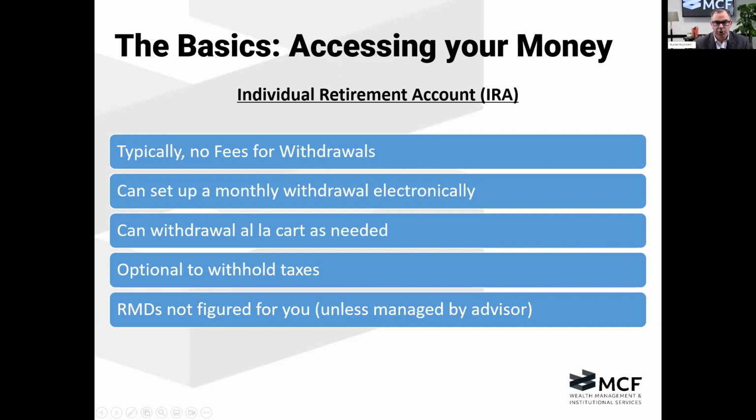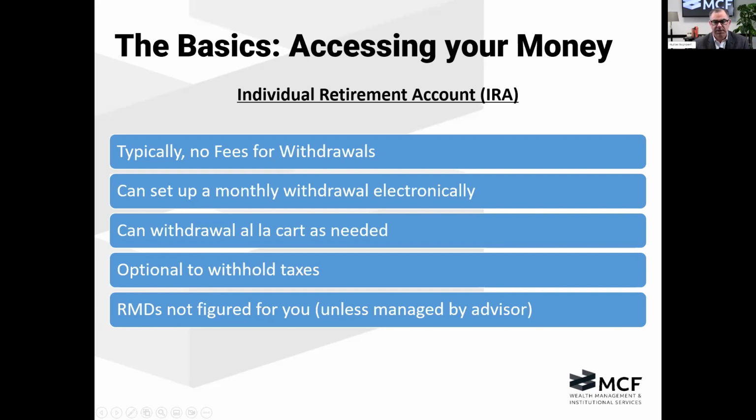IRAs allow you to withhold taxes at whatever rate you want to, or none at all, meaning that you can withhold the amount that is appropriate for you. Let's say your effective tax rate is 13 or 14%. Let's say 14%. You can elect to have 14% in federal taxes withheld on all of your distributions, as well as a state tax amount as well. And you get to pick that amount. So a little bit more latitude versus the 401k. The industry standard is 20% across the board.